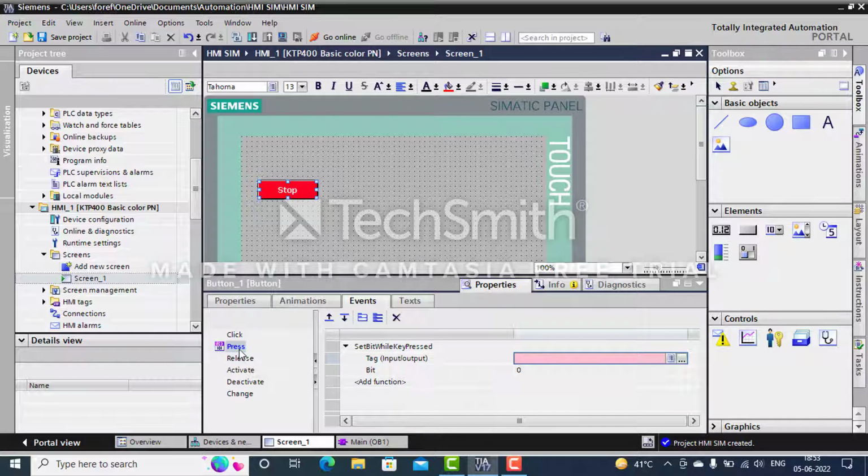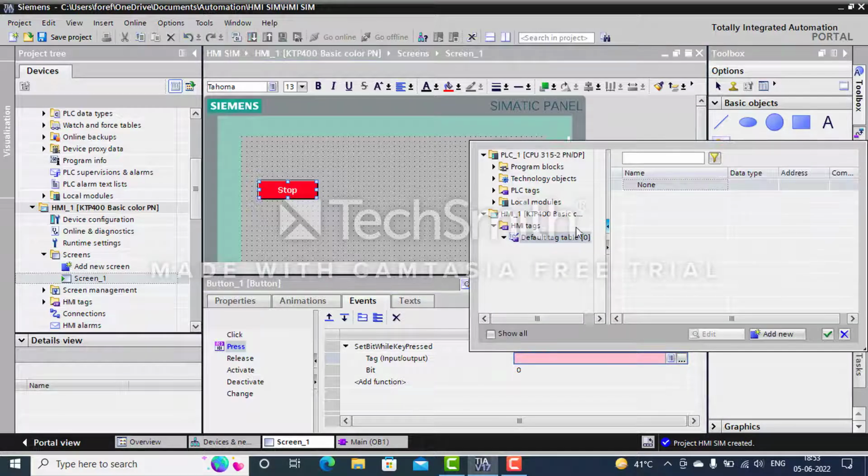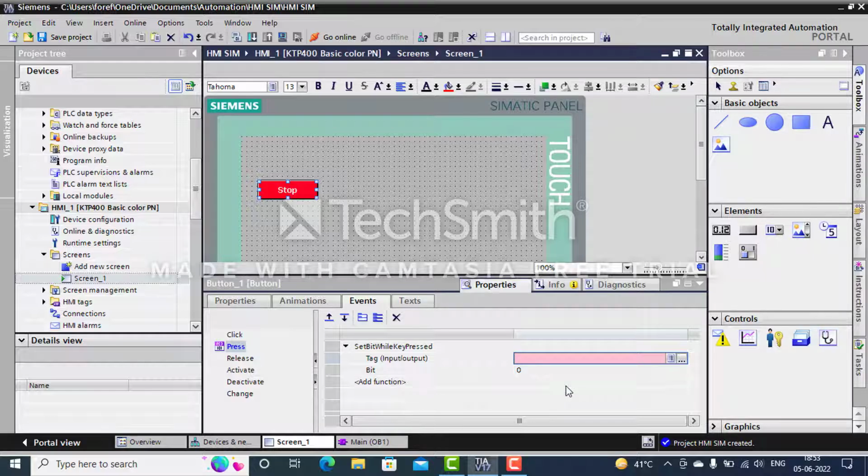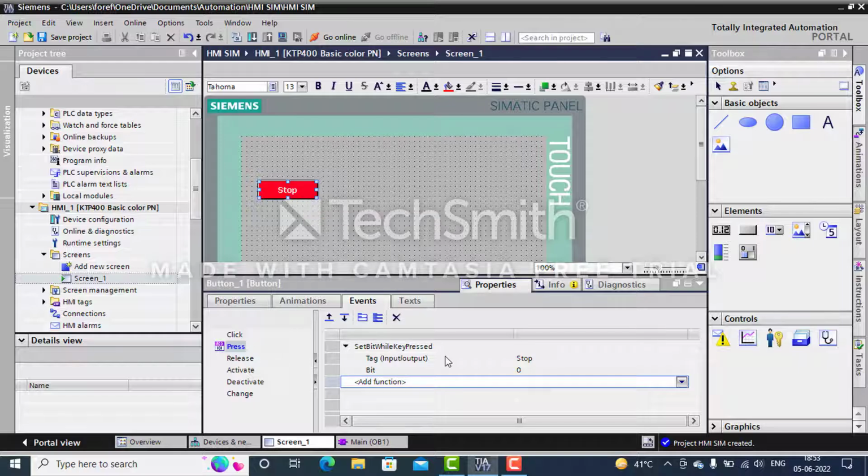Actually this means if you press the button, it will set the bit. Here we click these three dots and go for PLC tags, click the stop tag and add it. Now the stop bit is added. This means that if we press this button in HMI, it will set this stop bit to 1. When we release it, it goes back to 0.